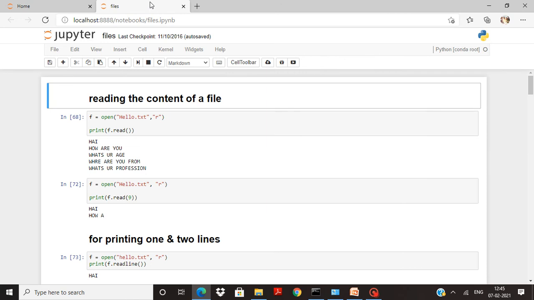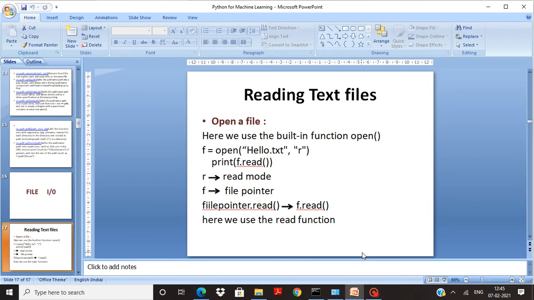So here I am going to execute with hello.txt. So hello.txt contains different details. Next we are going to study about opening a file. So how will you open a file? Here we want to open a file, so we use a built-in function called open to open a particular file. Here we are using the text file hello.txt, and for opening a file there are different types of modes. So that is what we are going into, that is, reading a text file.